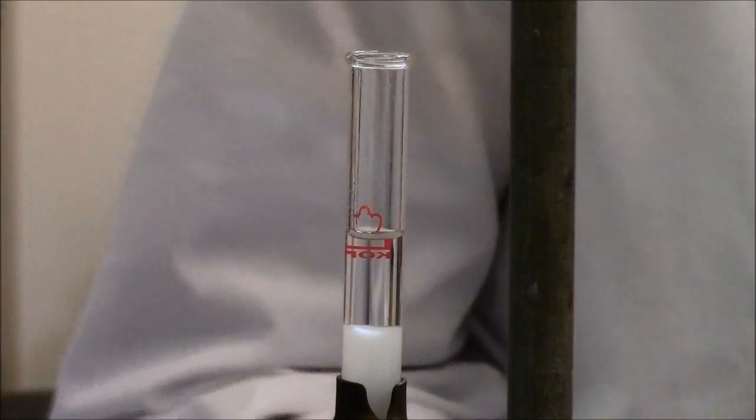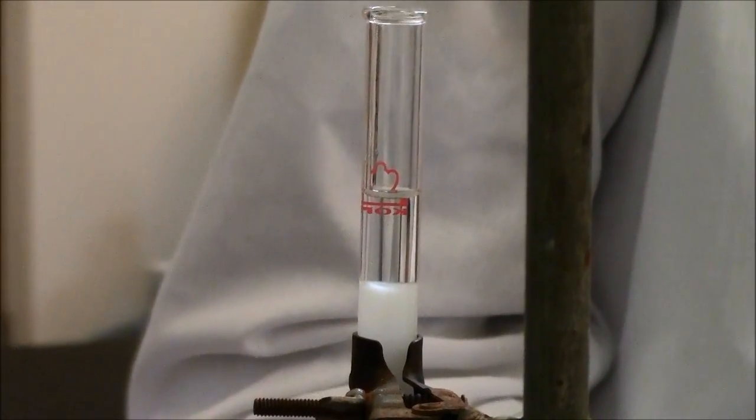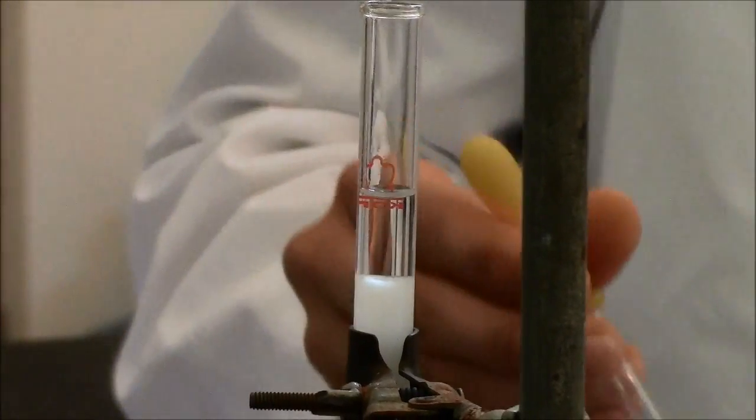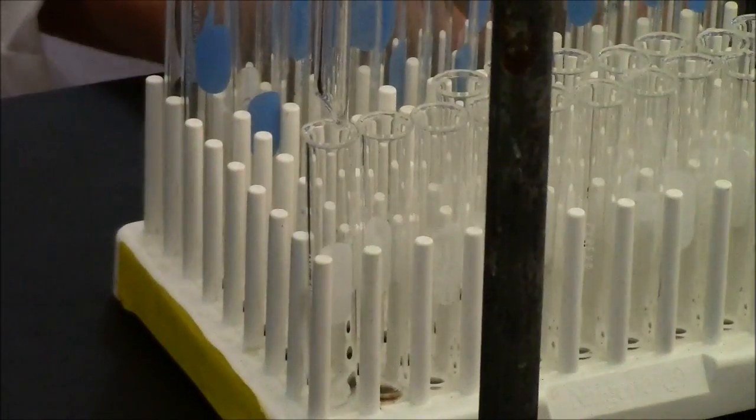There's no danger now of disturbing the sample. It's already an inch into the column, so no danger of disturbing it. So just keep that solvent full, and you probably should now start collecting real fractions, Morgan.